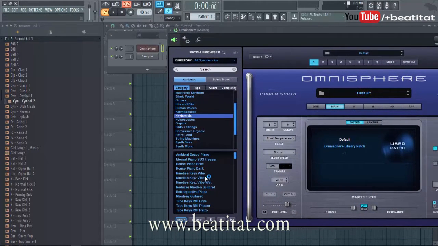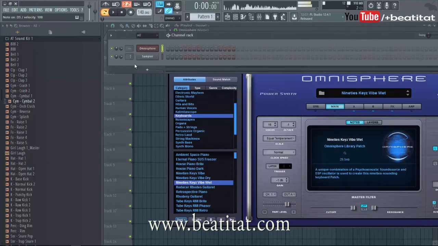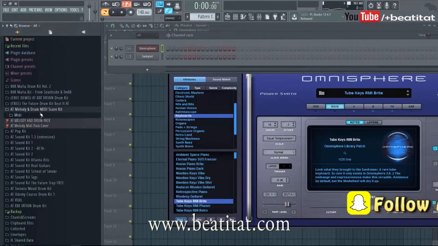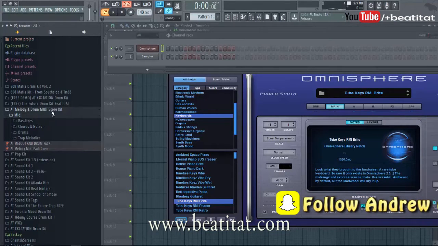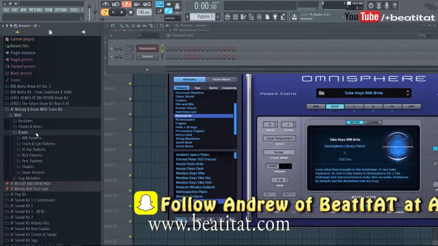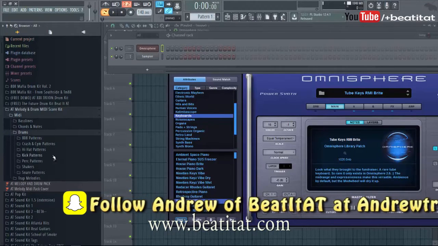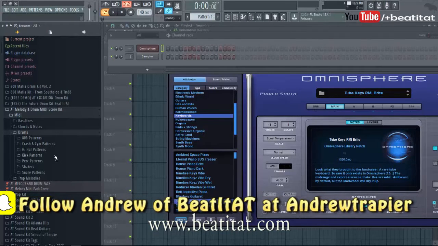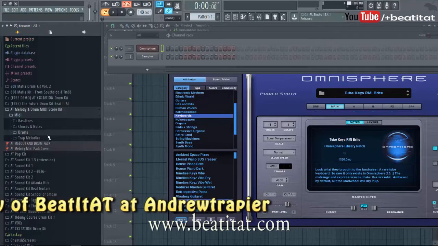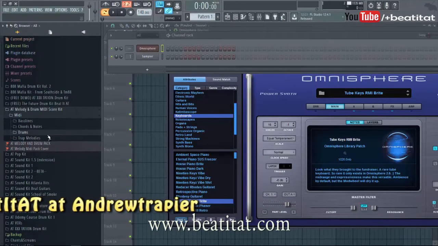So we're gonna get a keyboard. Now, I'm just looking through. Let's pull up a melody from the AT Melody and Drum MIDI Score Kit. This is a kit that has MIDI files, and it has a lot of drum stuff. So if you wanted to see different drum patterns, you can use the MIDI Score Kit. But we want to do it authentically by ourselves without any help.